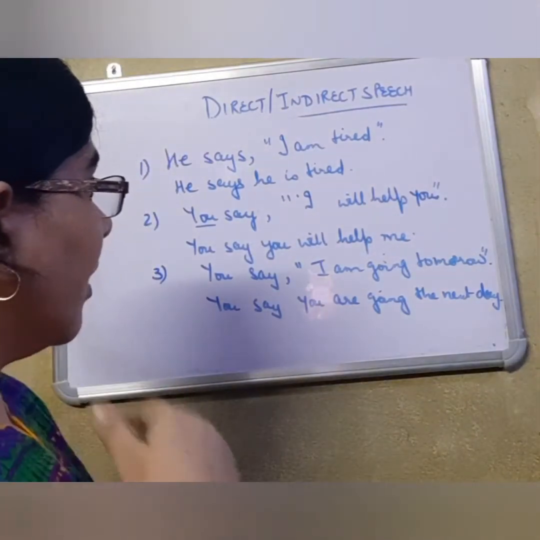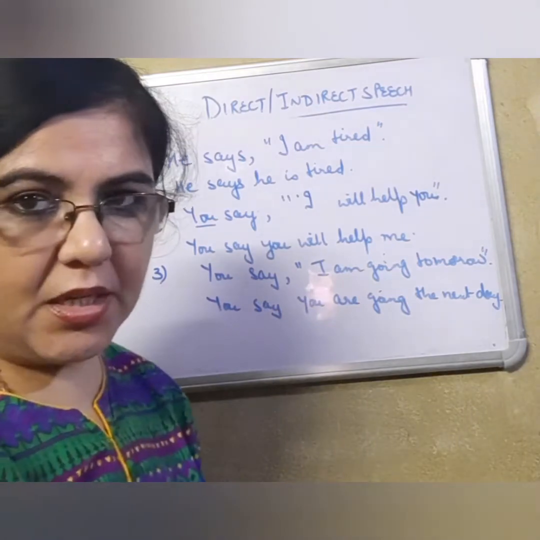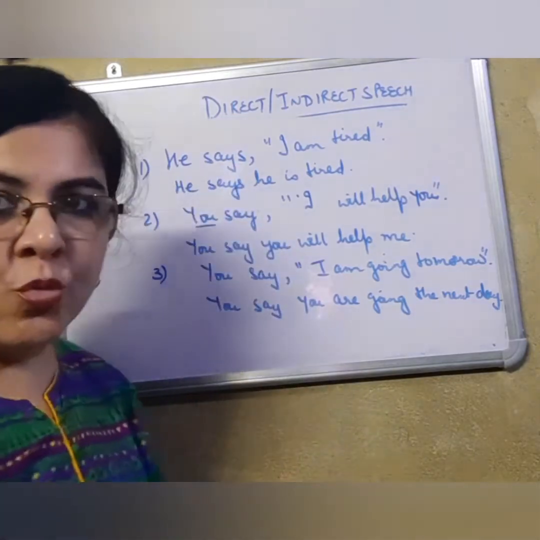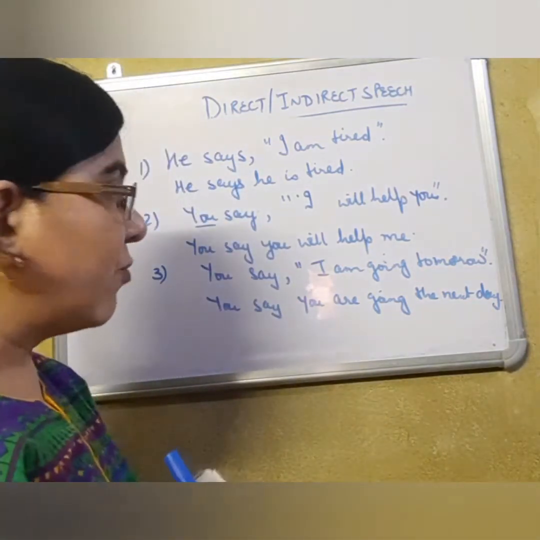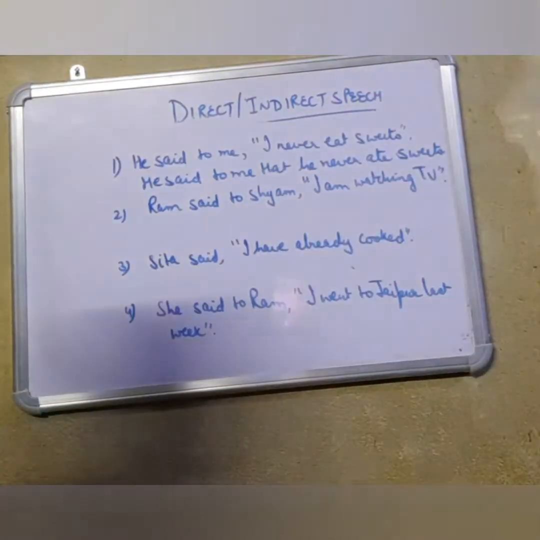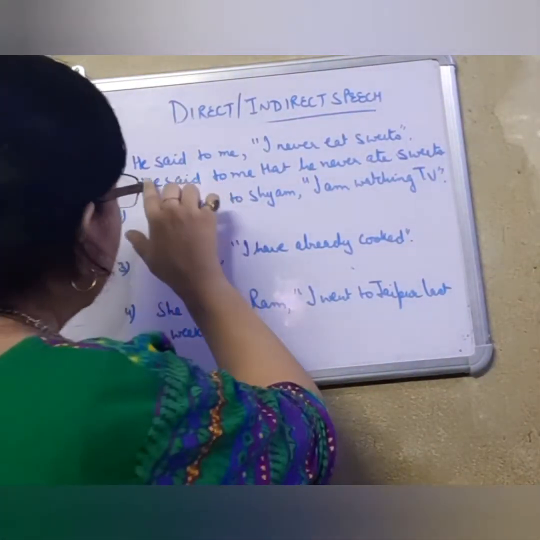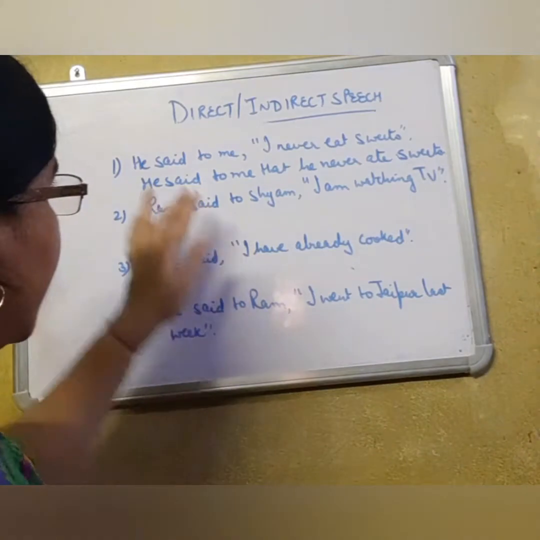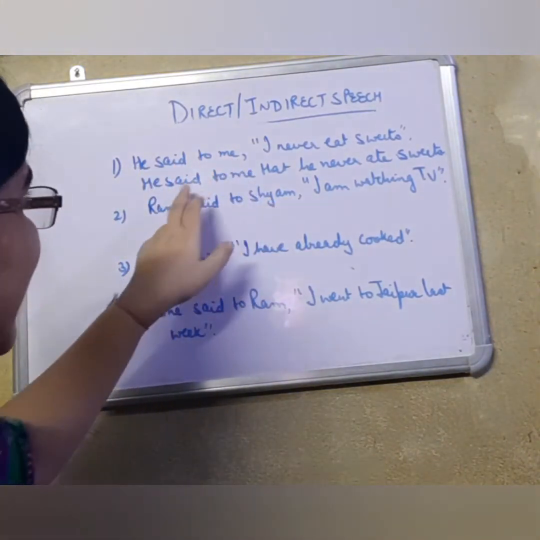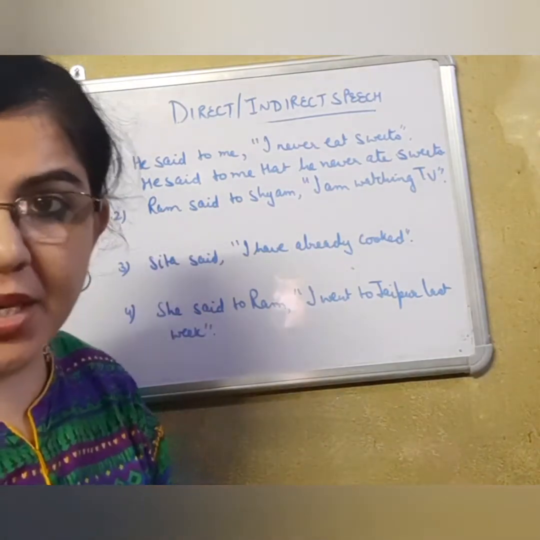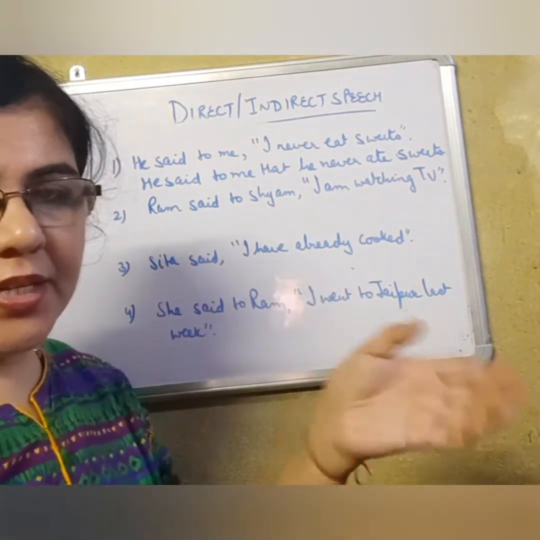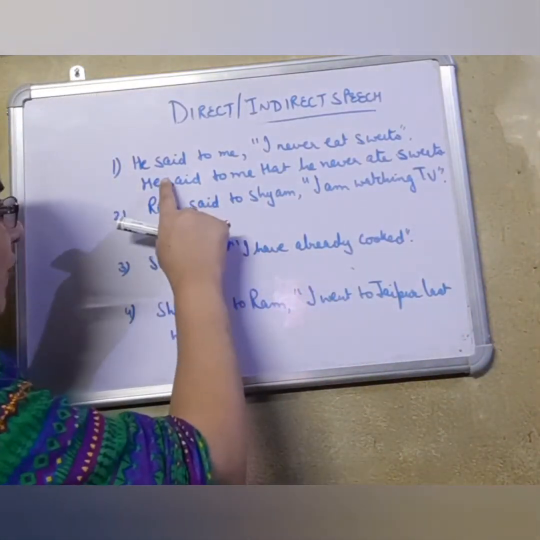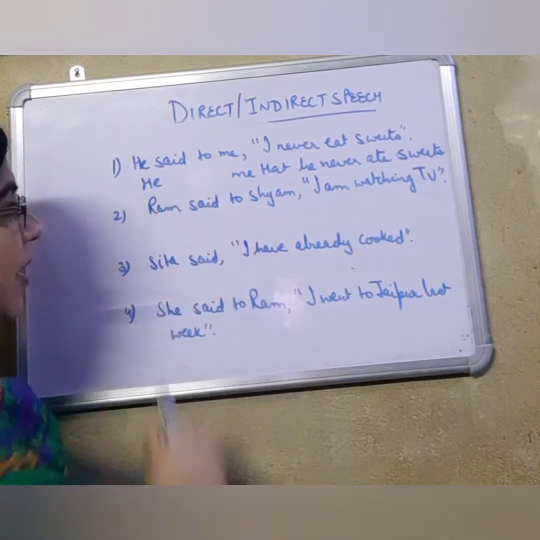Right? Now, let's see one more form of say. Suppose the "say" presently does not have any object over here, he is saying to whom? But suppose you have got some sentences like, now let's look at these sentences. He said to me, I never eat sweets. If you write, he said to me, it will be wrong. Because if "said" has got an object, then "he said to me" should not be written, it should be "he told me", as we had done in the previous slides: he says to that person, so he tells. Similarly, here also, instead of "said to me", you will be writing, he told me that he never ate.